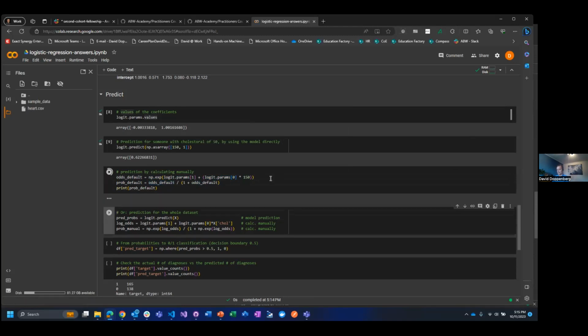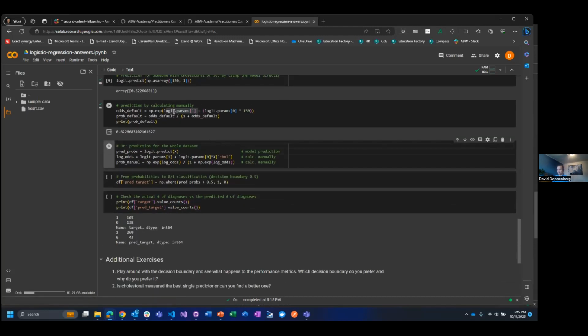And then you can check that the manual thing you calculated is exactly the same as what you see. So now it also becomes a little bit more clear that if you would not have added these params here, you wouldn't have this thing. If you would forget about it, you basically have 0 intercept, and you will end up with a completely different prediction. So if you want an intercept, you need to add it yourself.